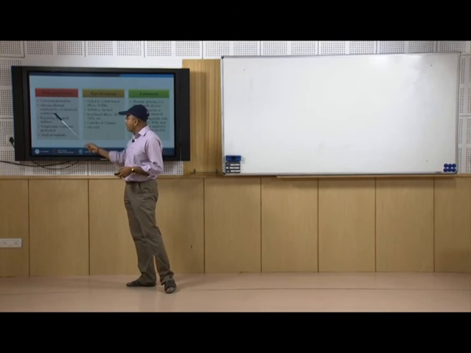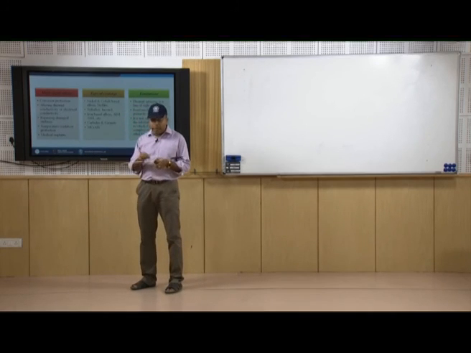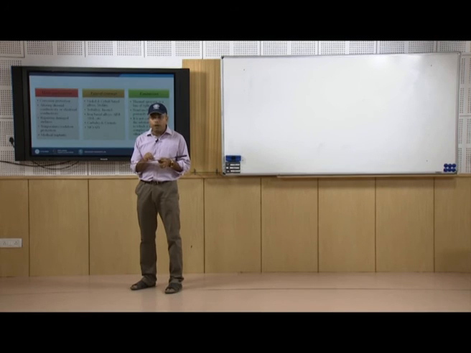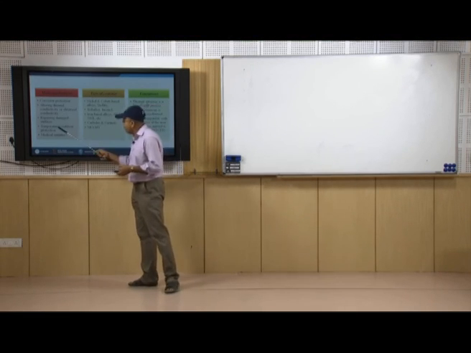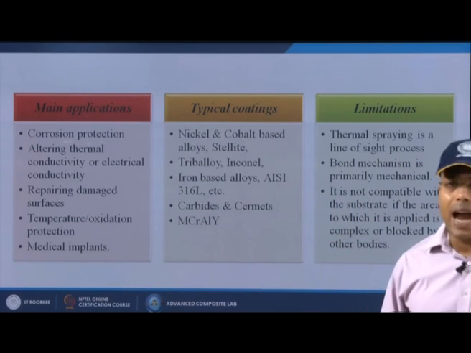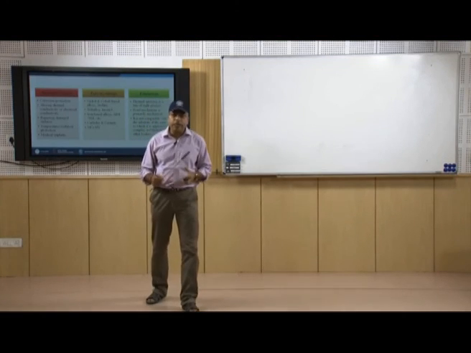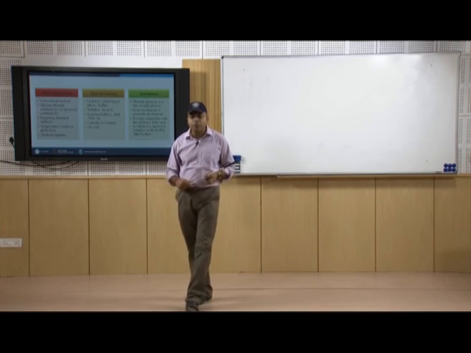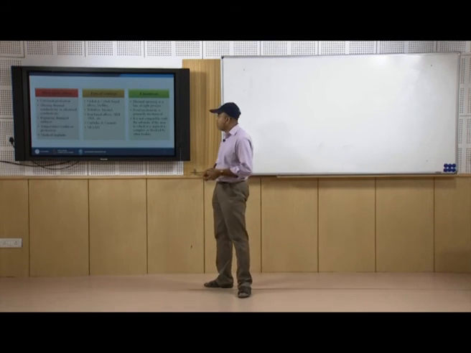Next is repairing the damaged surface. Suppose I am having any cracks or pores inside our surface, or maybe on the surface of our particular material, I can do the modification on that particular zone. Temperature or oxygen protection can be done. For medical implants, like any kind of knee replacement or joint replacement, we can use this kind of technique.